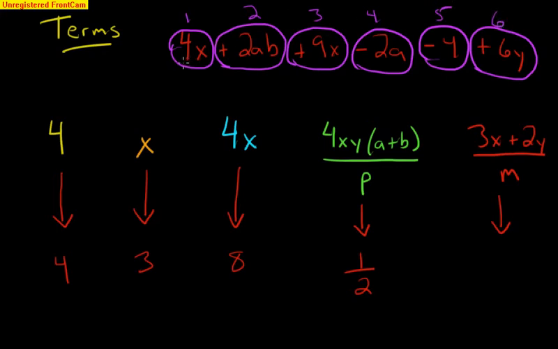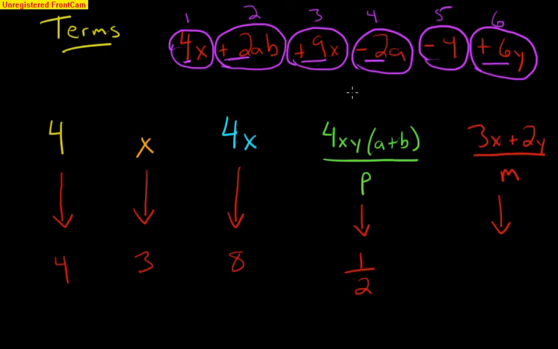The coefficients of each term: I have a coefficient of 4. I have a coefficient of positive 2. I have positive 2 ab's. I have a coefficient of positive 9. I have 9 x's. I have a coefficient of negative 2 in this term, negative 2 a's. Just have a value of negative 4 here, and a coefficient of positive 6 here, positive 6 y's. So I've got 6 terms in that expression with a bunch of coefficients. And tomorrow we'll learn how we can determine if we can add any of these together or not.